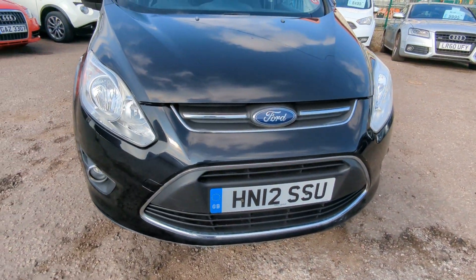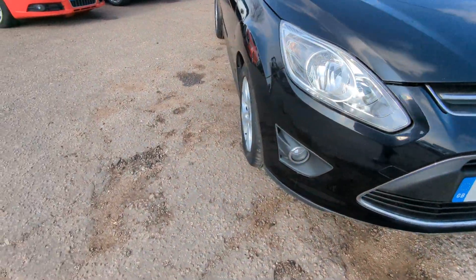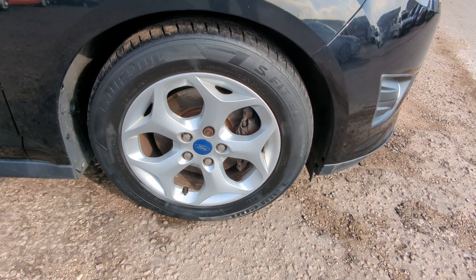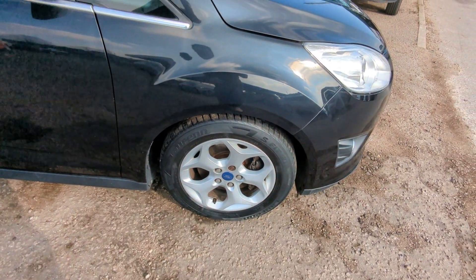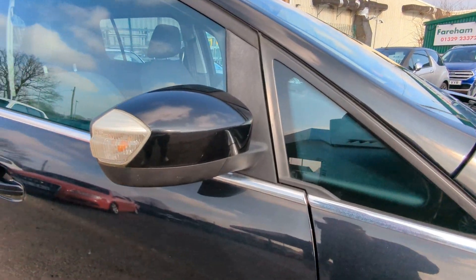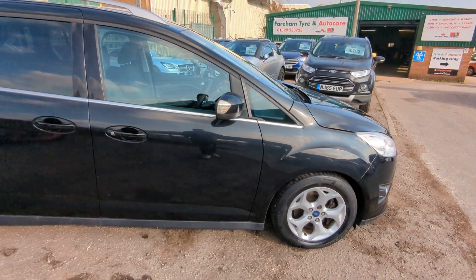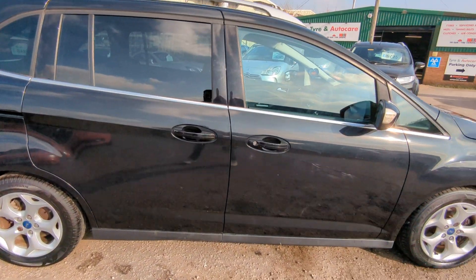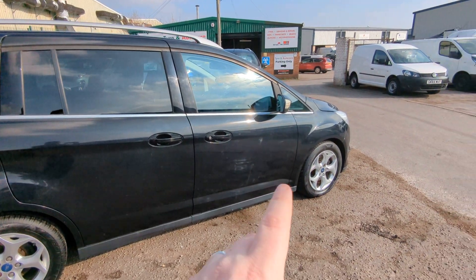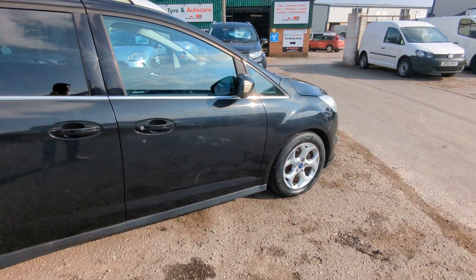So it's Panther Black Metallic, halogen headlights, got the front fog lights down the bottom there. 16-inch alloy wheels — they're all in really nice condition. Got locking wheel bolts in there, we've got the nut for that and that's in the glove box — I'll show you that when we get there. Indicators in the wing mirrors. All the panels are very straight, all the paint looks to be original as far as I can see. We had a couple of bumper corners tidied up, but not like the whole panel resprayed.